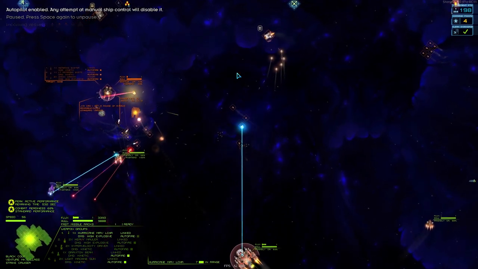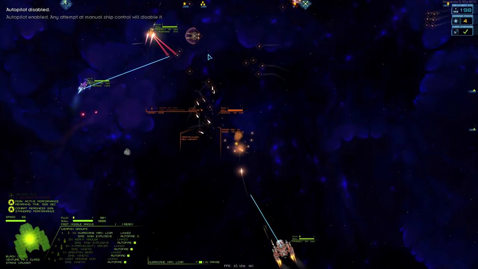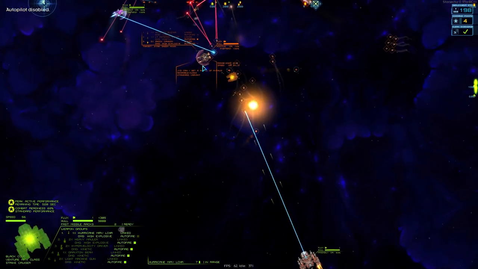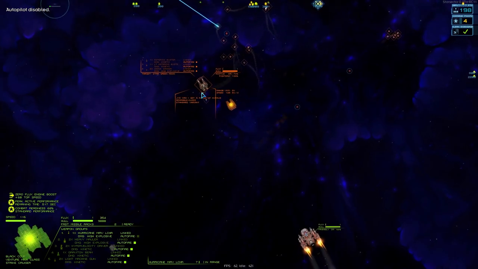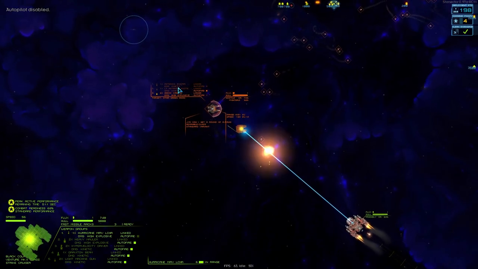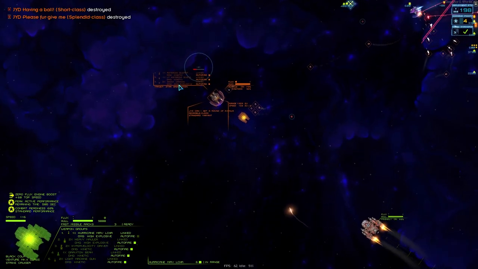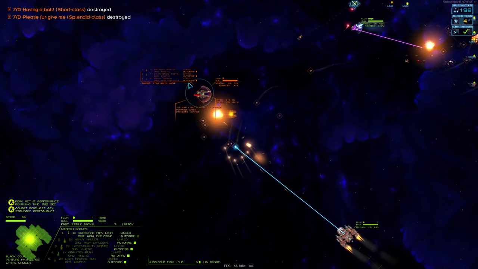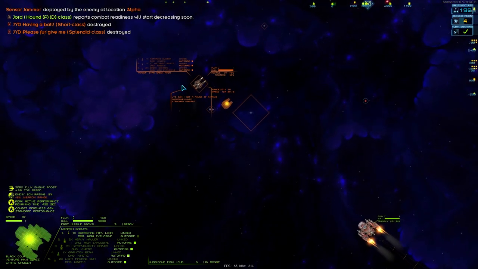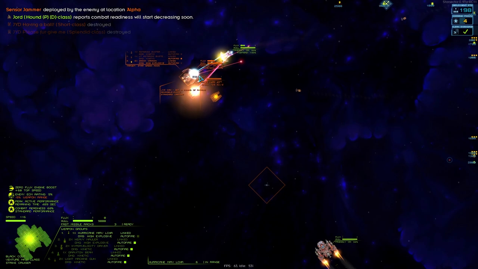All right, we're being smugglers. We're doing very well. What are you doing? Why are you holding back? Go, go. Autopilot disabled. Yes, yes it is. Right. Go. Yes. I need you to go faster. Like, just because. Oh, come on. I forgot my ship was very slow.